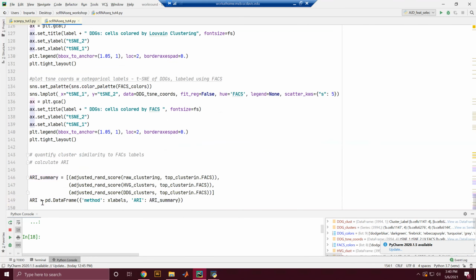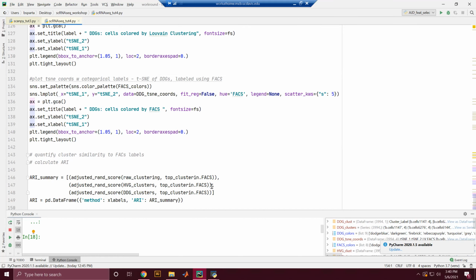quantitative method to compare how well these different feature selection methods do at recovering the original FACS labels. So to do that, we will use the adjusted Rand index, and this compares set overlap, set membership between our Leuven labels and the original FACS labels. So we can do that across all three of our test groups.